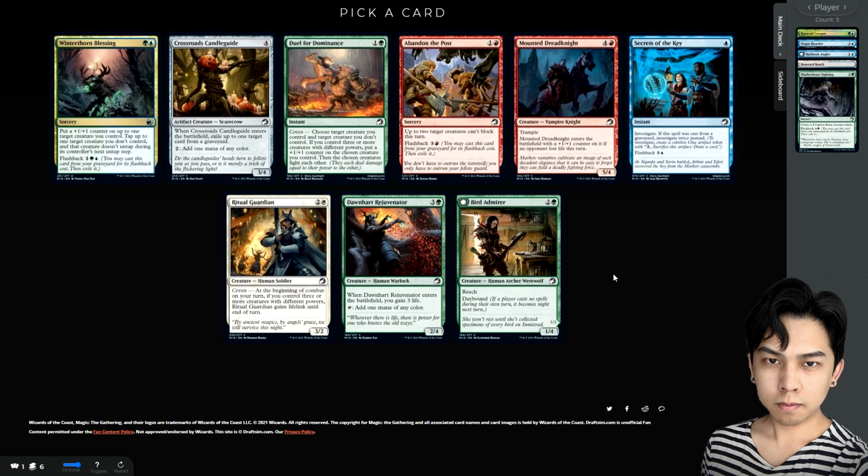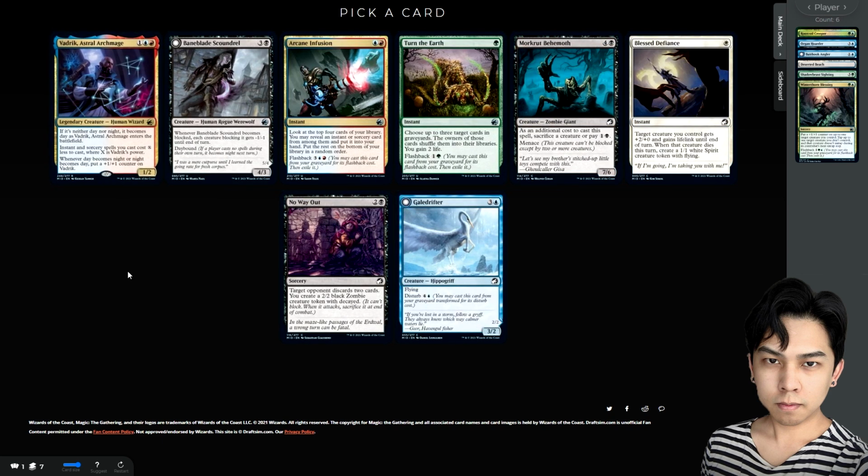Ooh, oh man, life is good. All right, well, Winter Thorn Blessing versus Bird and Mire, and then Duel for Dominance isn't bad either. But I will pick up a Winter Thorn Blessing. I think that's a very good signal. Very good sign from above.